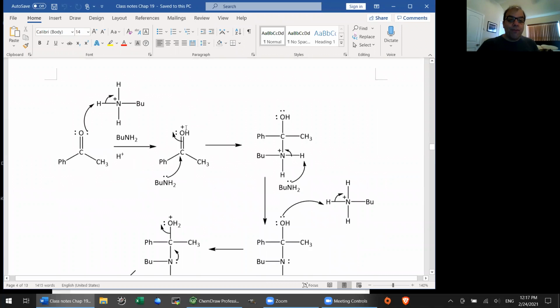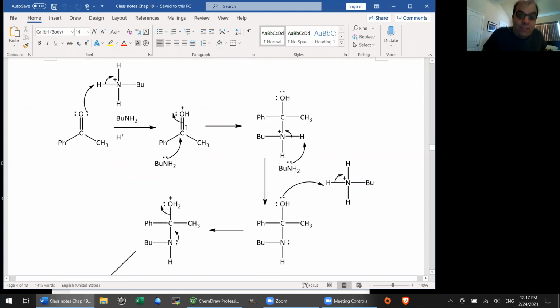So in terms of the mechanism, this is very standard for mechanisms of this type, and we're going to see this type of thing again and again. First thing we need to do is to protonate that carbonyl oxygen. Why? Because if we don't, then after our nucleophilic attack, we'll have an alkoxide ion, O-, and that's no good in an acidic solution. Remember, we don't want to use any strongly alkaline species in an acidic solution, which, looking at what I'm given, we're clearly in. So we need to put the proton on that oxygen first.